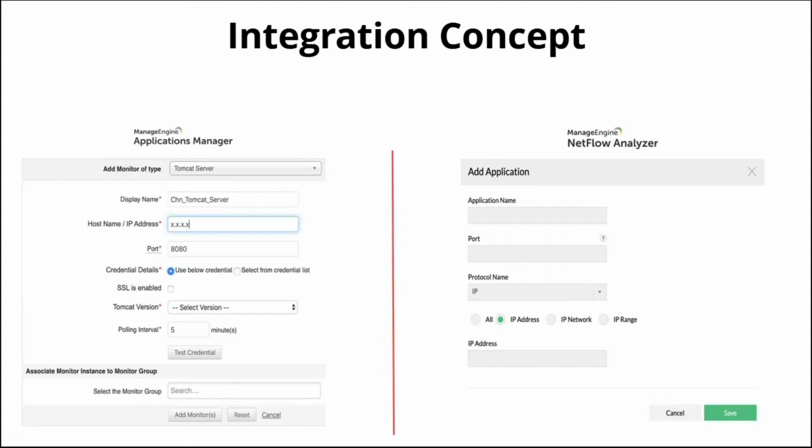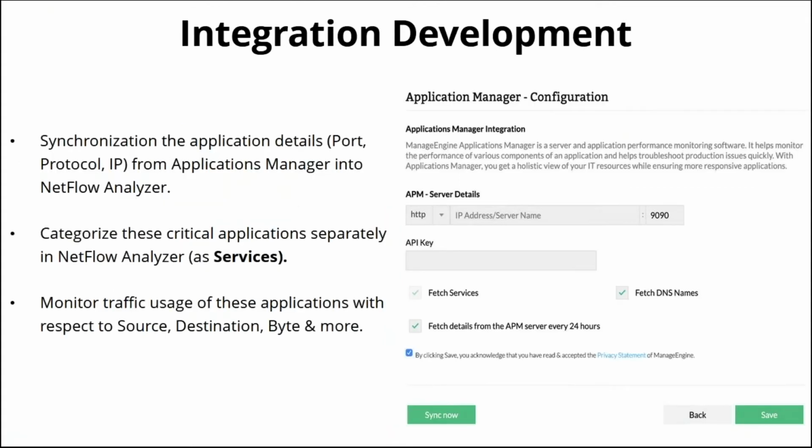To make it automatic, not manual, we have prepared a settings page where you can provide the initial integration configuration information, and then it will happen automatically. So the Applications Manager configuration within NetFlow Analyzer looks something like this.